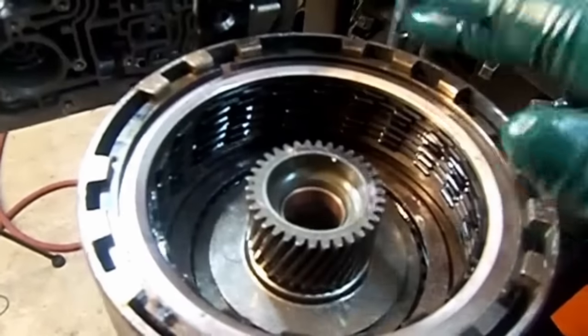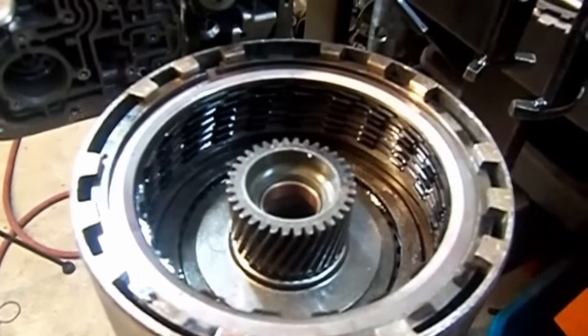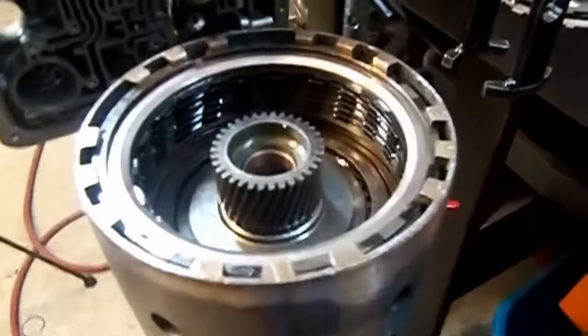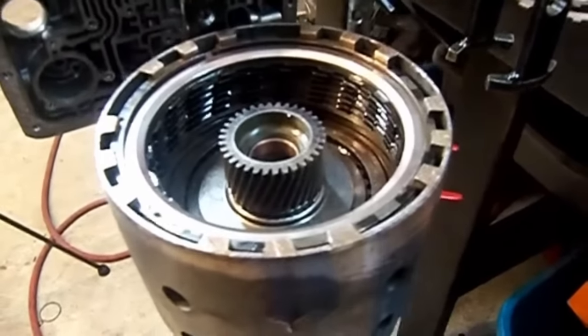But always leave the pressure plate at flush with the snap ring groove, and you still have a lot of play there to play with. I don't like it too tight because then it'll drag on a kickdown, and with time they will get burnt up.